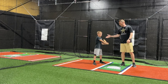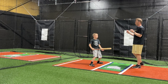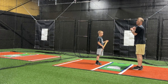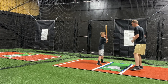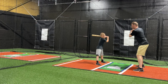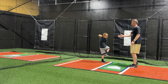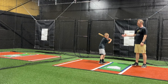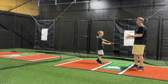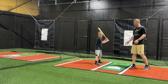So let's work on that right now. Let's just cheat a little bit, and let's get into position to hit earlier. So instead of being like this and then having to do a whole lot, let's spread our feet just a tiny bit. Let's get our hands pulled back and coiled just a little bit. And now from there, all you gotta do is less, right? Boom, and you're ready to hit. So now your timing will be better. Again, this is one adjustment you can make as a younger player.